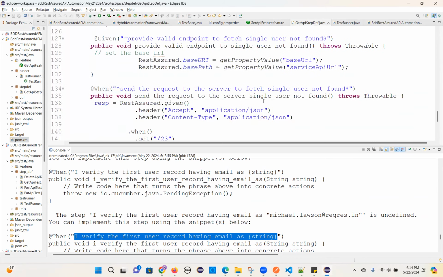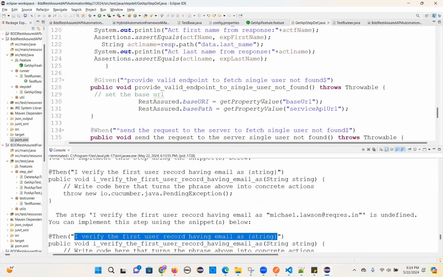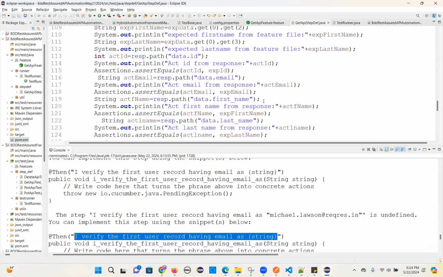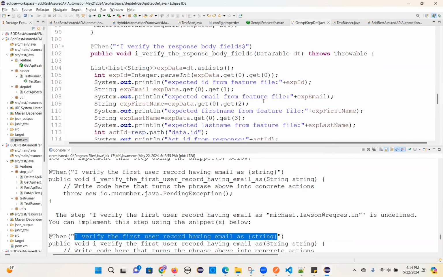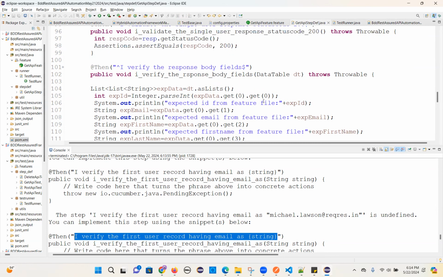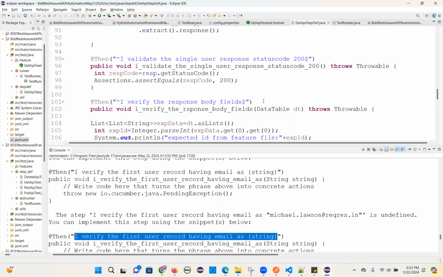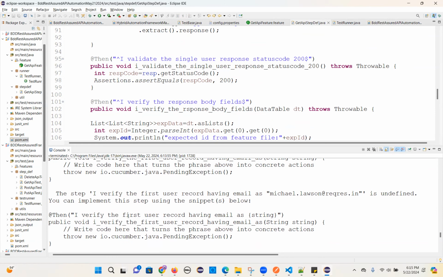So let's replace it with this. So I verify the first user record. Verify the first user record. Where is this? I verify the first user record.